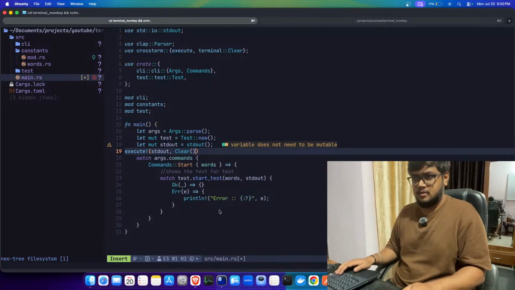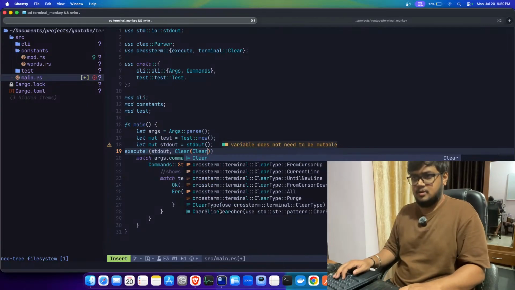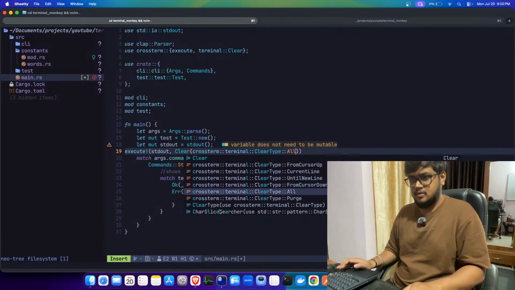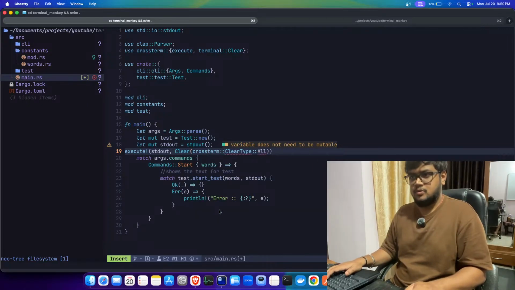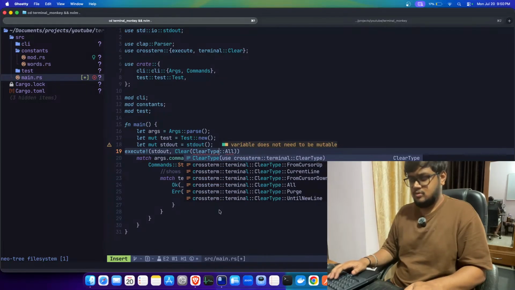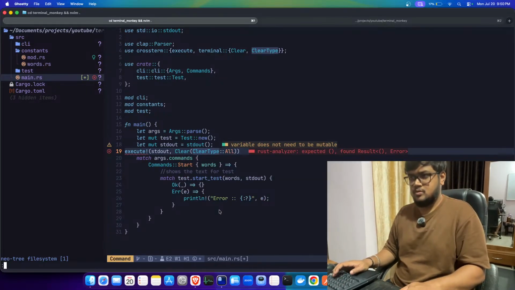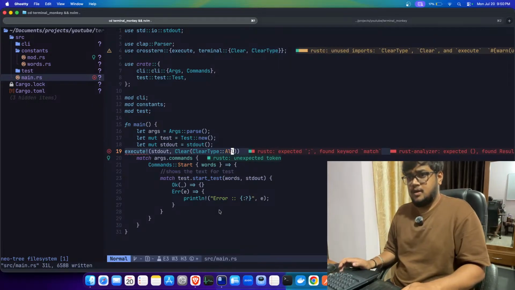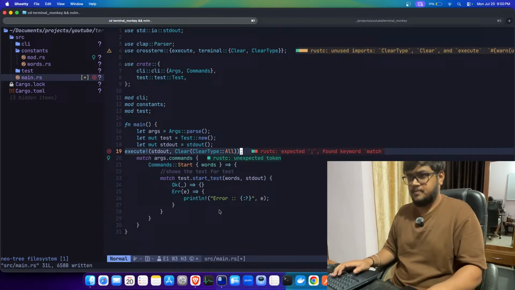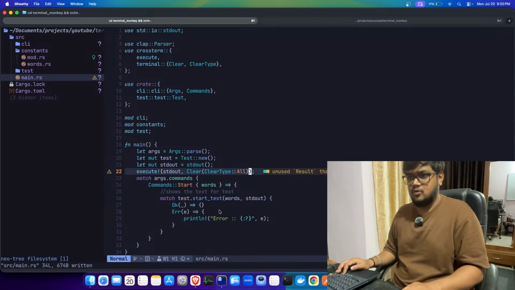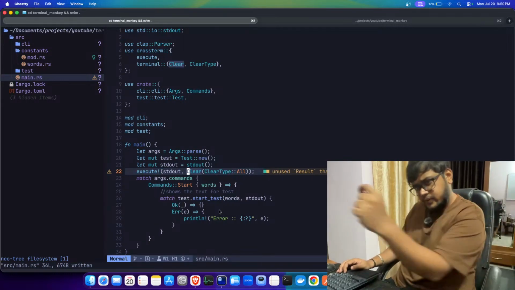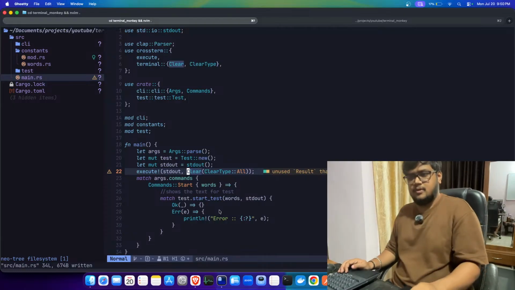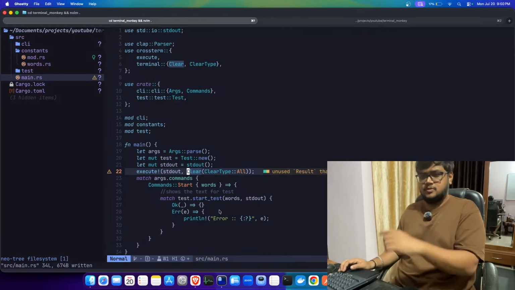Wow, this is too much. Left to right it will go, right? So is it like that? Okay, so it is from left to right.